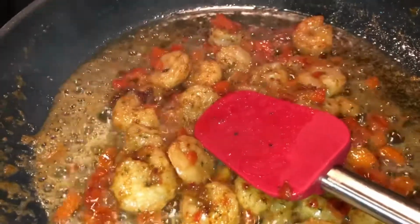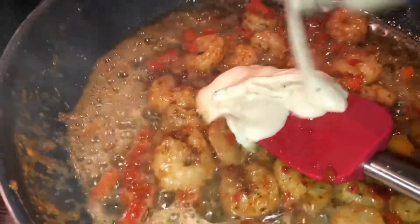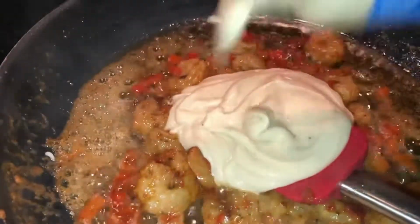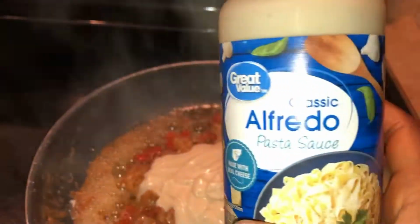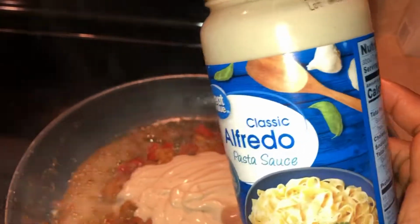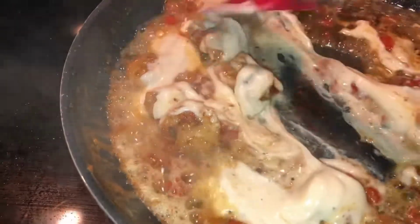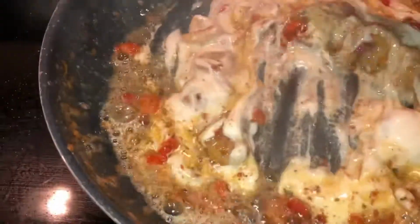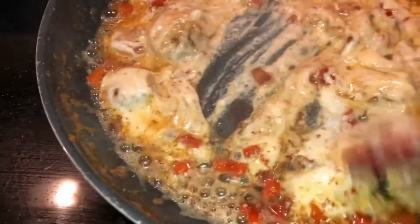So once the shrimp is cooked and everything looks good, I'm just adding my Alfredo sauce. If you like your Alfredo to be runny and not too thick, I suggest you add a little bit of water to the Alfredo sauce and mix that before adding it to the pot, because the Alfredo sauce is already really, really thick. I like my Alfredo sauce thick. I like it to be really, really creamy, so I don't really add water to my Alfredo sauce.